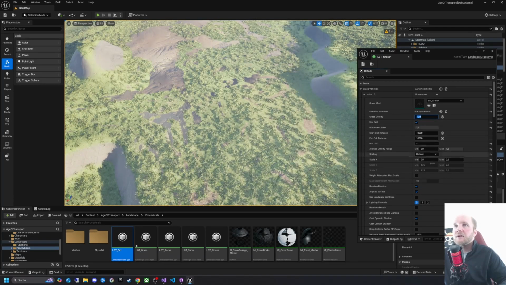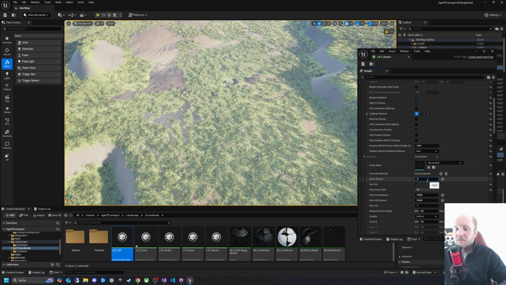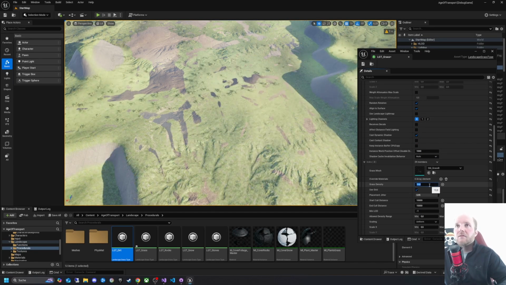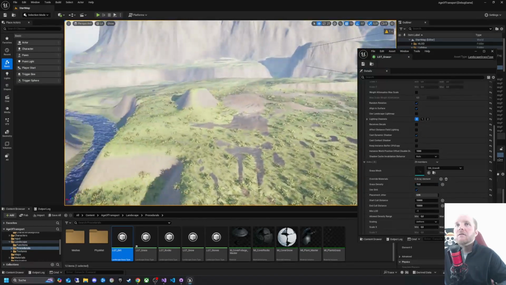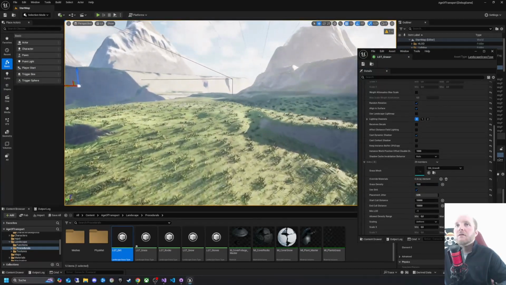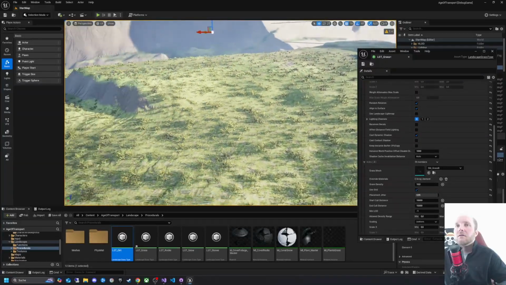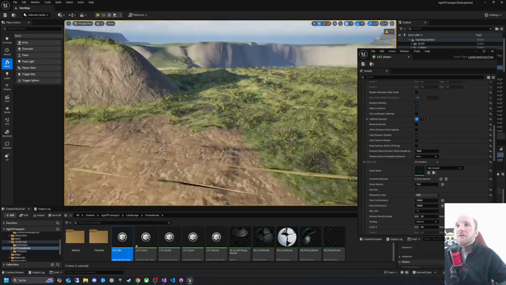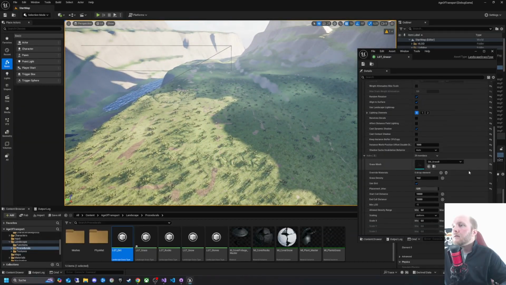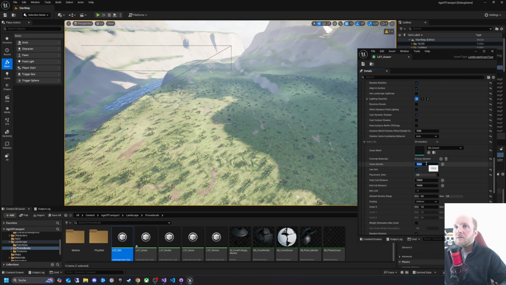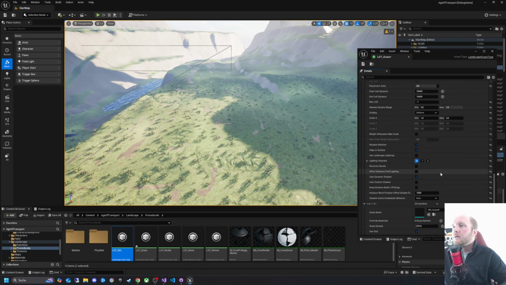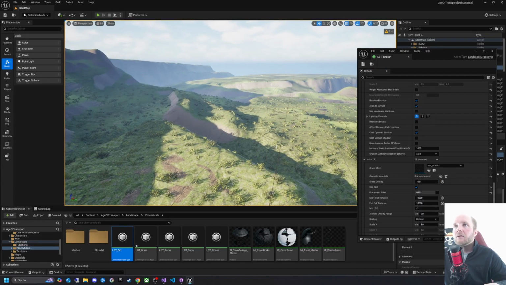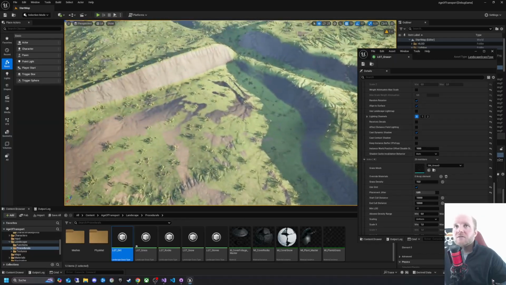So we'll try 10. Okay, now there is a little grass, but not too much.